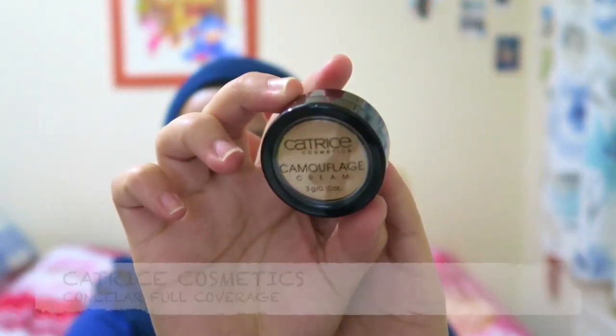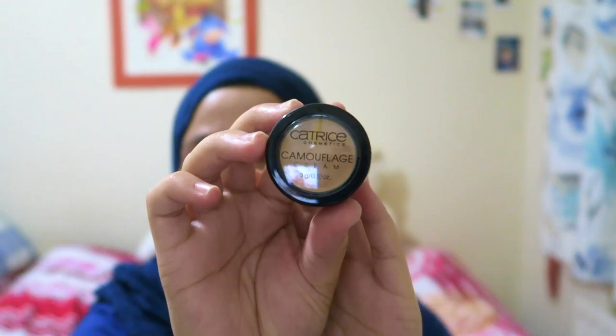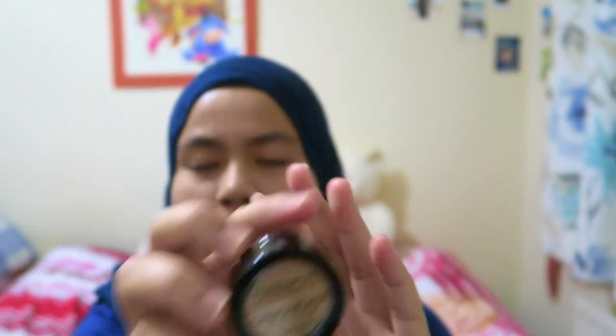The last cosmetic I bought is a cream concealer with full coverage. Most people are wearing this. If you guys are using this, please comment down below because I really need to know how it works — like is it comfortable, a bit oily, or whatever — because I haven't tried it yet.